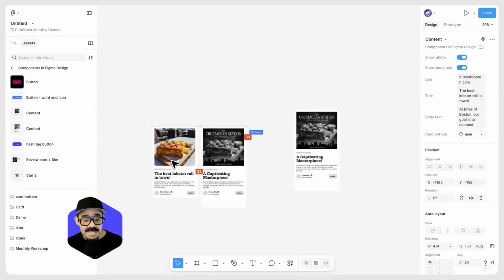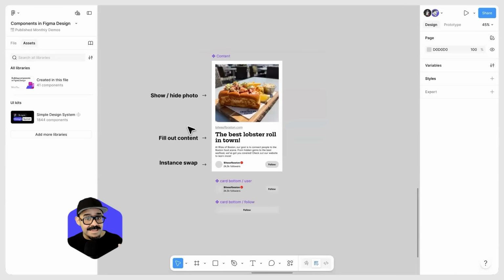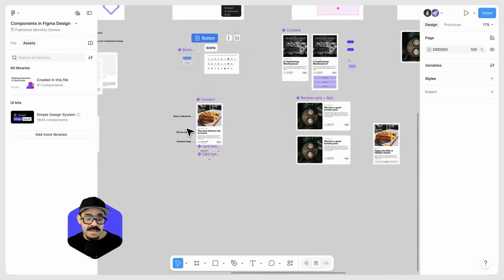So on the EDU Pro plan, you can do this. And then that way you'll be able to edit and update and work with them. And if I right click, I can always go to the main component. It'll open up the original file and take you exactly where you want to go. So usually on larger teams, they might lock the library file and folks can then request the changes and such. Let's go back here.